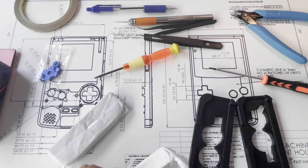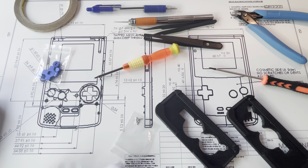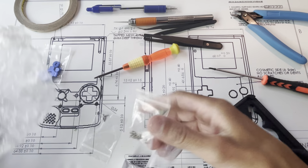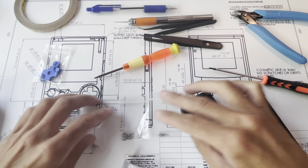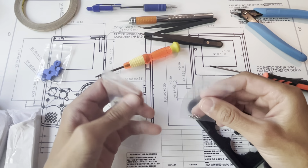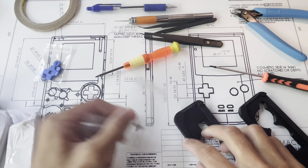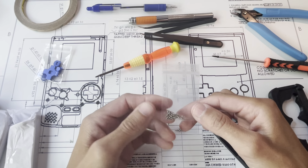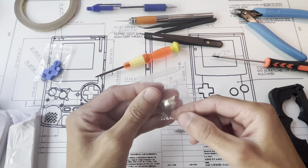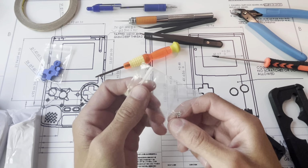So the Joy-Cons themselves. You should get three bags, and all these are different length fasteners. The smallest, I believe, is 2 millimeter. Just slightly longer than that is 3 millimeter, which is the majority of the fasteners used. And the last is the long 5 millimeter. You only need two of these, and usually there'll be one or two extra.